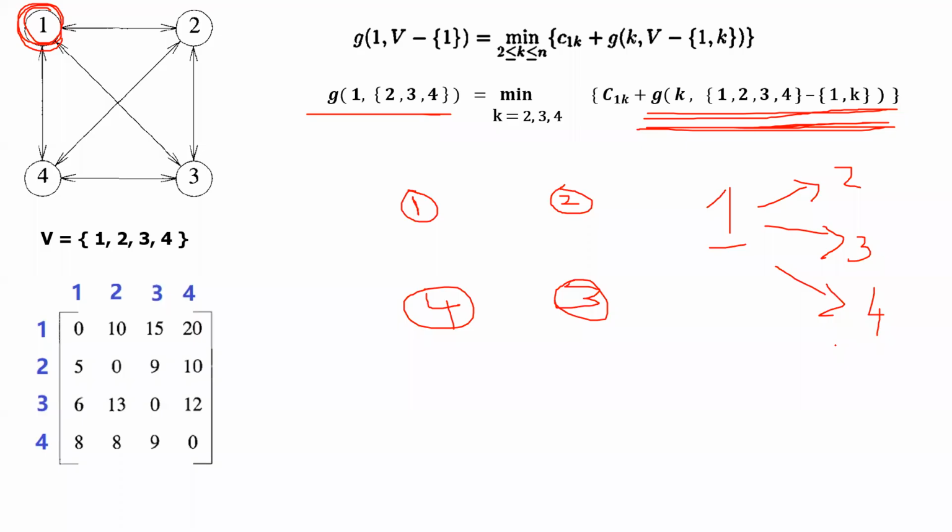Then if I choose that I'll travel to city number 2, then after visiting 2, the remaining cities will be city number 3 and city number 4. Now after visiting 2, what will be the next city I'll visit? It may be 3 or it may be 4. That depends upon which is the shortest route. Right? So as such, I'm going to follow the process of recursion and I'm going to find out the shortest route with the shortest distance.